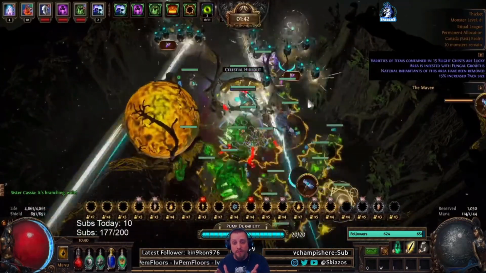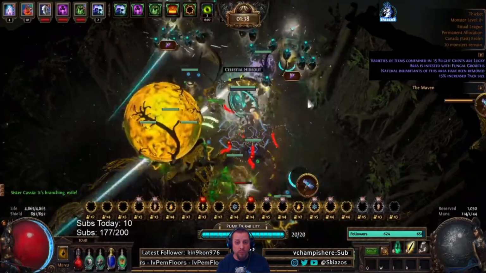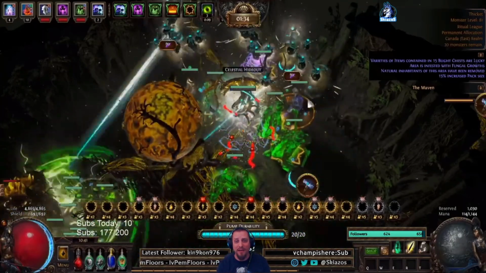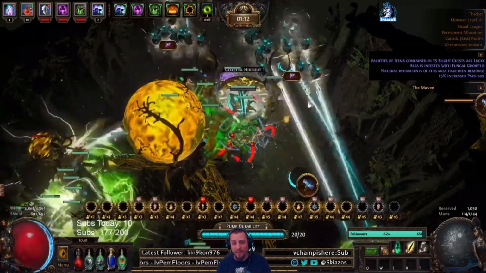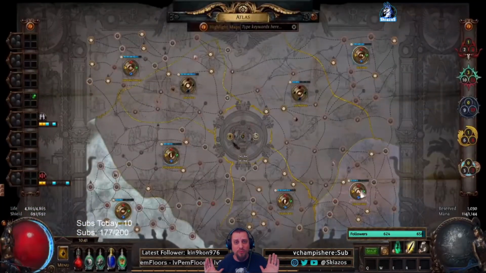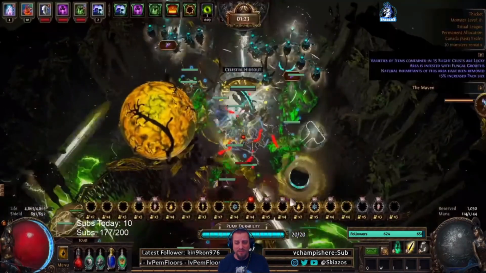You don't need to cast, you just run. When you're doing mapping, it is super easy. You just run through the entire thing. Your golems and minions and zombies will go out and kill everything while you reap the rewards of the money and all of the experience.